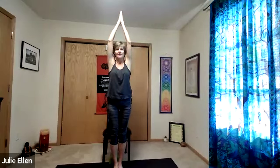Let's try that again. This time hands will be in the prayer position. You're hovering your bottom off of the chair. It feels like you're going to sit down, but not quite. Hold it there. Squeeze your legs. Come on up.